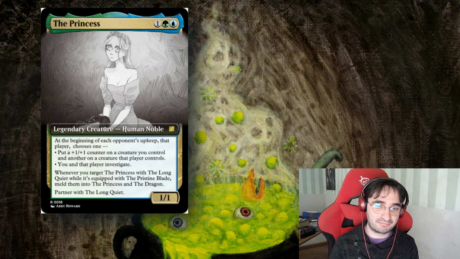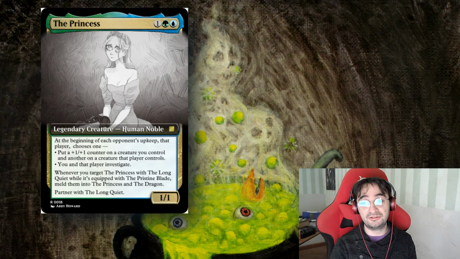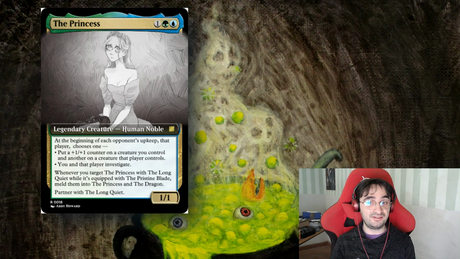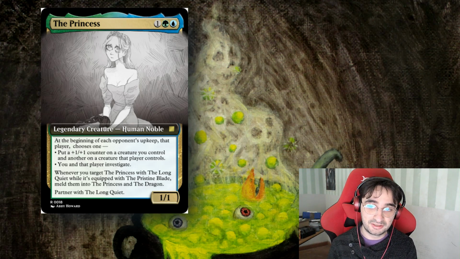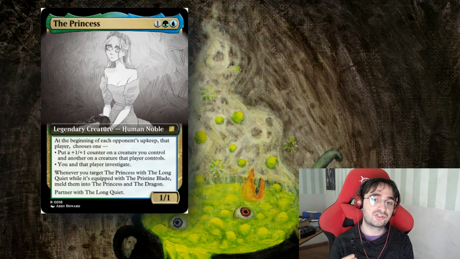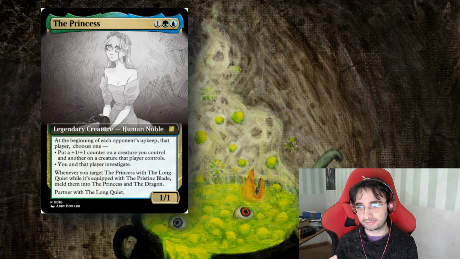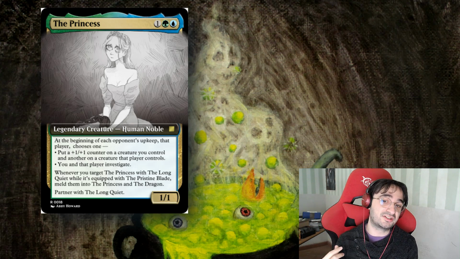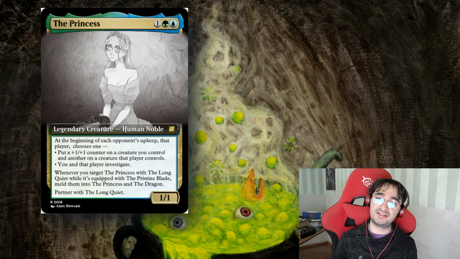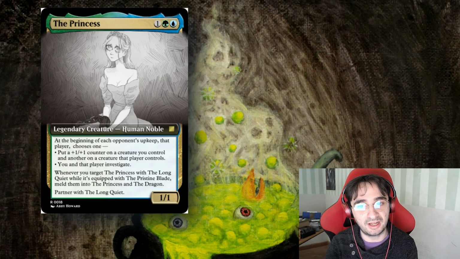I made her Simic because that's the color combination that represents adaptability, mutation, and evolution. She changes because it's in her nature. There's no ill intent or greater purpose behind it. The only thing she wants is freedom. I made her a 1/1 because she starts harmless, but the more you doubt, the more she grows. Hence the +1/+1 counters keep adding on.